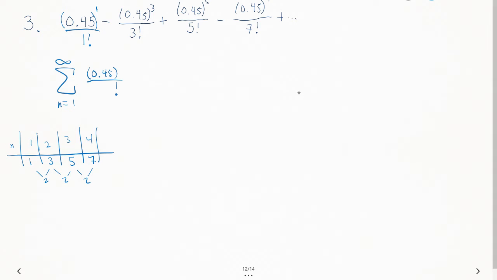Okay, so that means we're going to have a 2n of some sort. Well, when you plug in 2n, notice we want to turn 2n into 1, then 2n into 3, then 2n into 5. Well, if I take 1, plug it in, I get 2n, and that would be 2 here. Then 2n in this case would be 4. 2n in this case would be 6. Oh, I'm always 1 off, so I'll just subtract 1 and I actually have the value. So this is 2n minus 1 factorial, and then I have 2n minus 1 up top here.